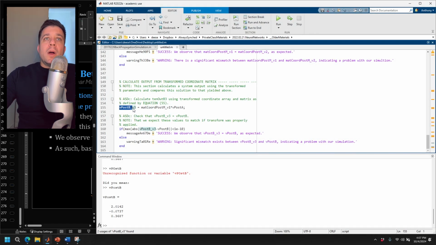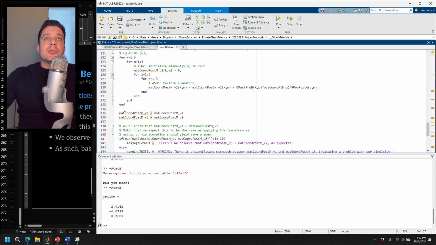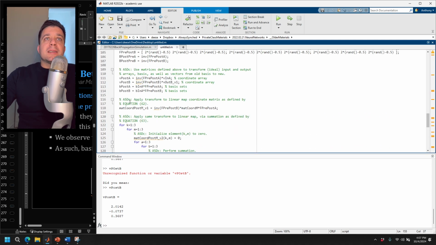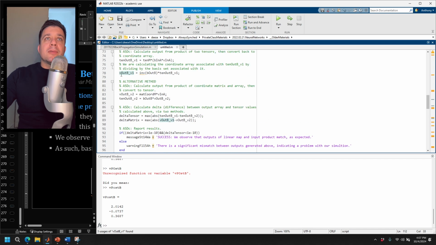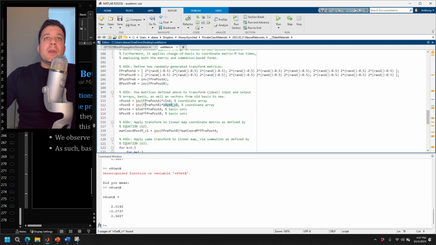Now, what can we compare this to? I'm actually going to compare it in two ways. First, we can compare it to the coordinate array that we generated further up above right here. We know that to be true.